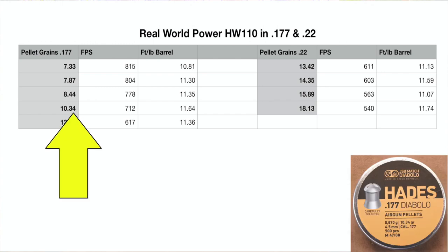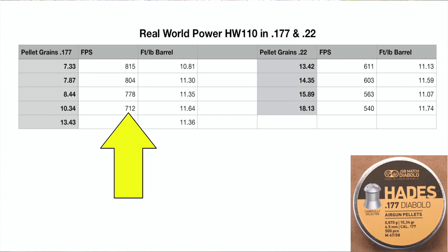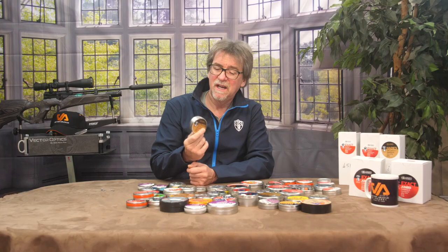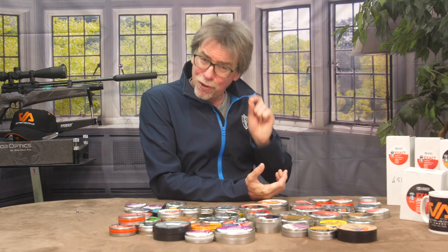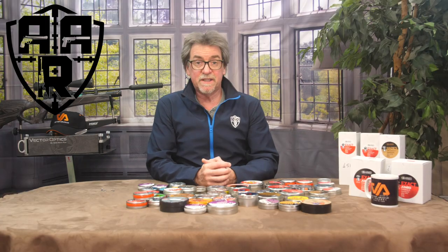And if I could only have one rifle, I may be swayed to a .177 with the Hades pellets weighing in at 10.34 grains. That way I can use the gun for target work and still have enough hitting power with an excellently deforming pellet for that spot of pest control. But that's my opinion, and in my case, it would be used out at longer distances most of the time. However, over regular shorter distances than I shoot at, a .22 has a very strong argument. Because at shorter distances, the arc is pretty much irrelevant, which may result in this being the right tool for the job for you. Hopefully this has been of some use to you.